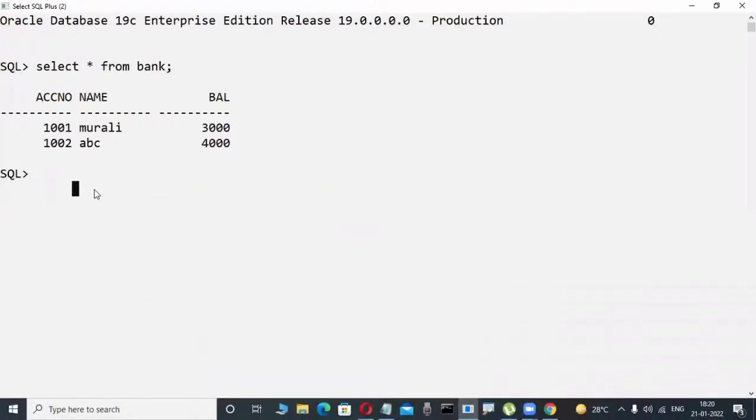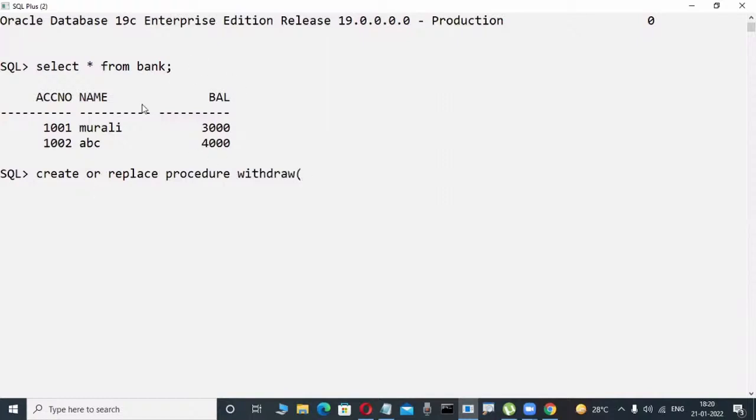Suppose, for example, check it out. I am an experienced person. In future, when you learn the course, you will also write code like this. Don't write it, just observe it. These are demos, just for idea purposes. I am writing a procedure. Create or replace procedure, observe it here, just execution. I'm giving my procedure name as withdraw. Withdraw is a procedure. Okay, fine.